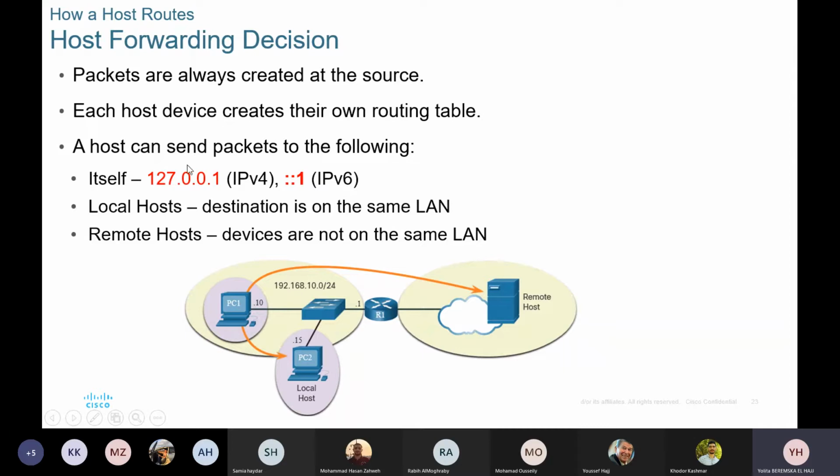So here we have to discuss how the packets will be sent to the local hosts that are in the same domain and to remote hosts that are on a different LAN.